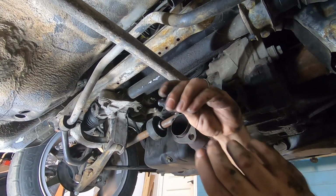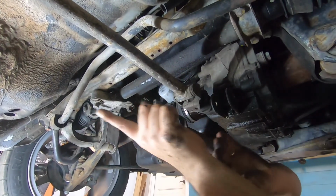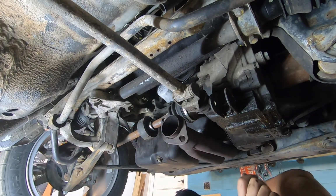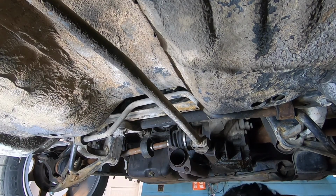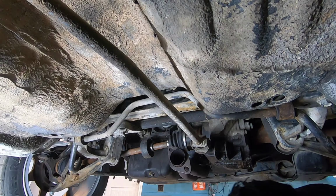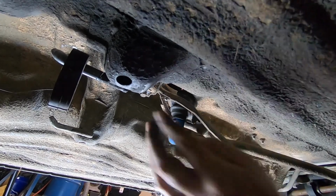There we go. There's the pin right there. And now we just gotta unbolt the back, and we'll be able to slide this out. Let me scoot y'all down a little bit further. All right, hope y'all can see. Let me see my finger.